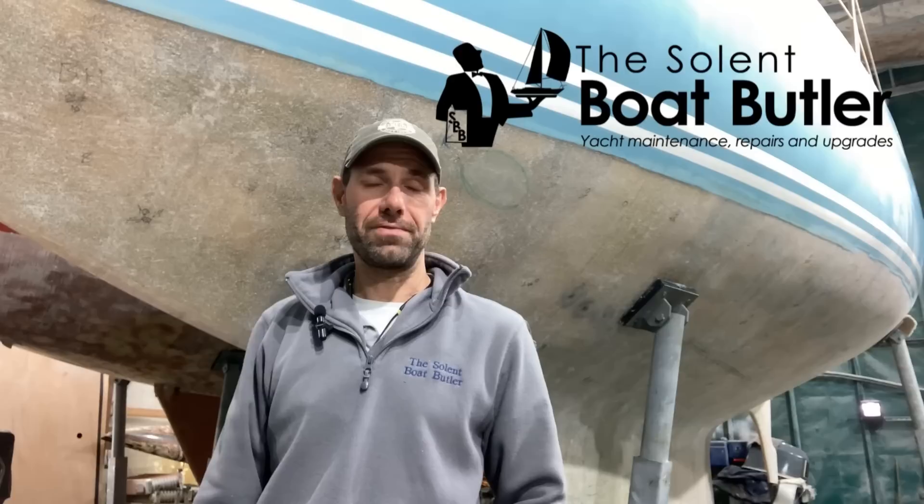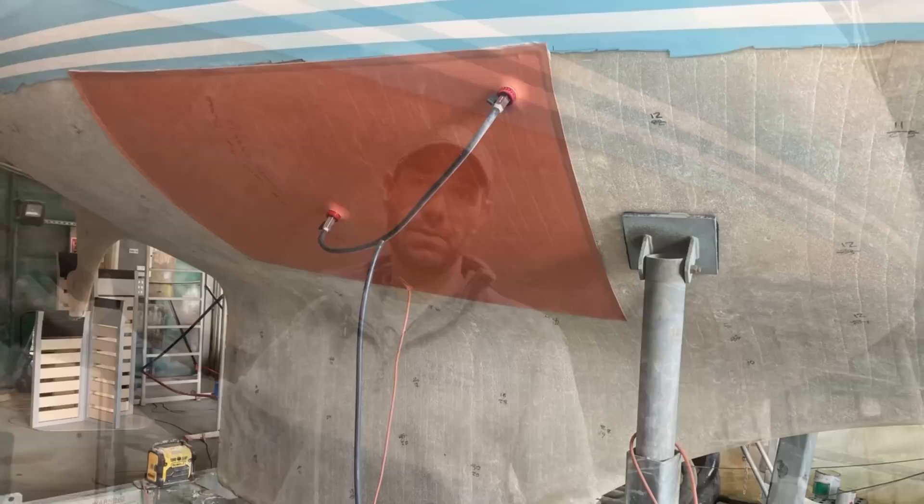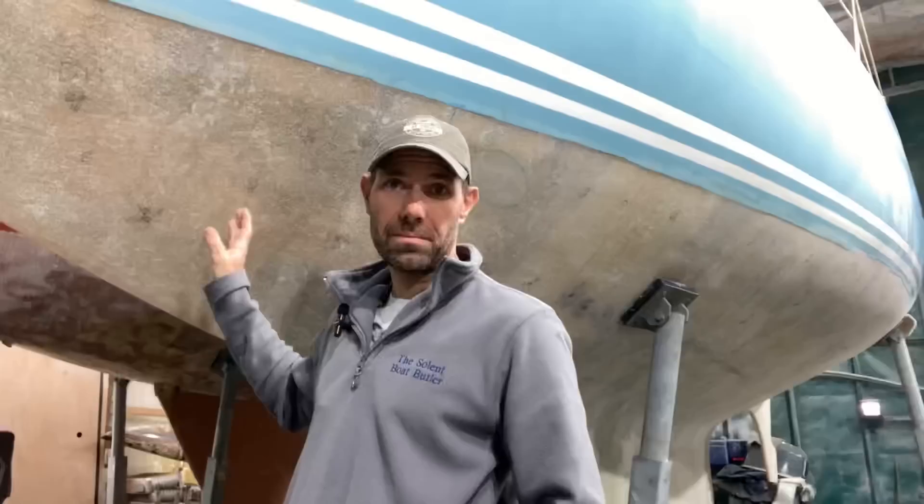Welcome back to Refit and Sail. My name is George Istid. This is a Contessa 32 and I'm calling this series Project Lottie, as I'm doing a fairly big refit on this boat, part of which is getting an osmosis treatment. This is the third video in the mini-series. In the earlier videos you would have seen me peel the hull, get her media blasted, start the drying out with lots of washing, then bring her inside with vac pads and heat on the bottom to dry out the hull. I've done repairs on the bottom, and in this video you'll see me re-laminate the hull, do lots of filling and fairing, put a barrier coat on, and then finally get some anti-fouling on.